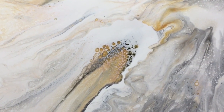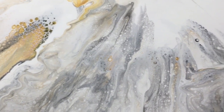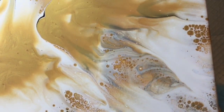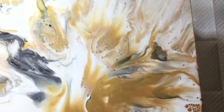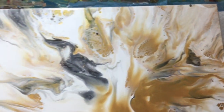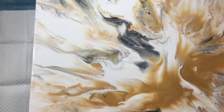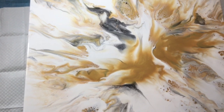Look at the cells. It just is gorgeous. Look at that. Just beautiful. I am so happy with this one. There you go. You can see the whole thing there. I'll take some pictures as well once it's dried.